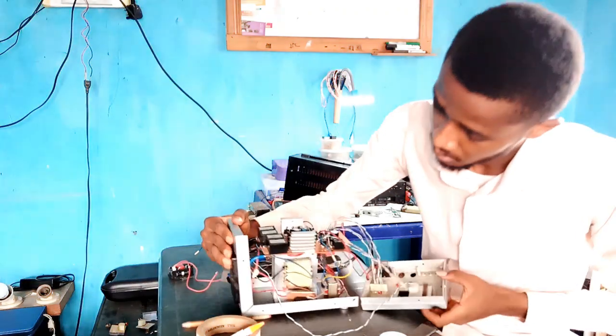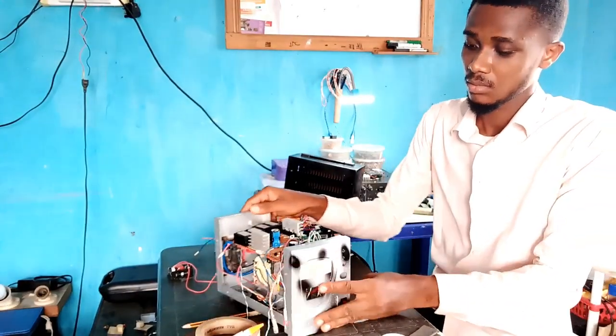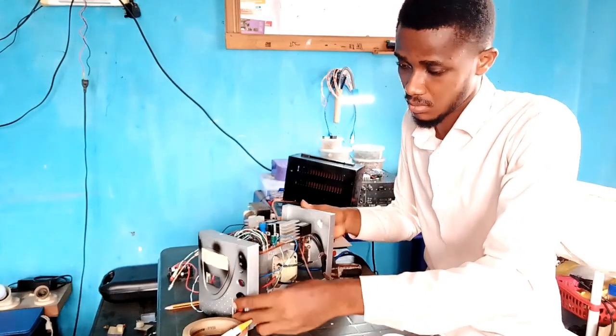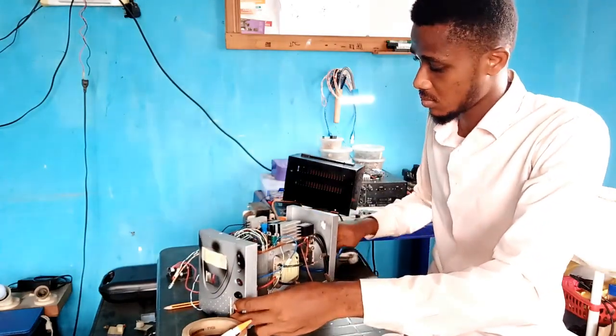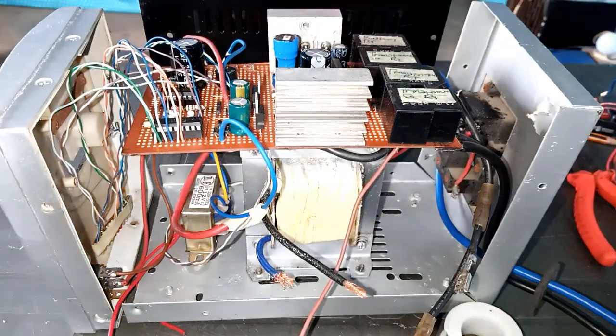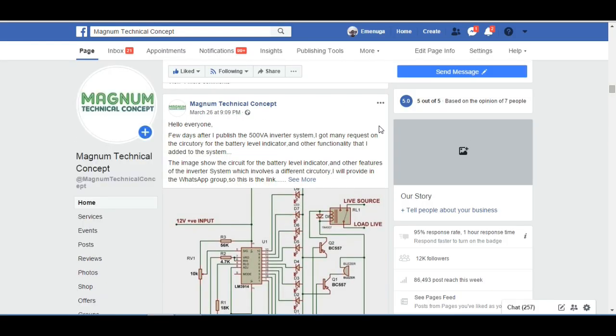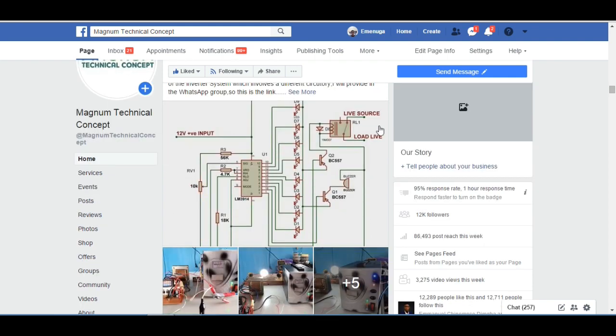You may ask how I converted the circuit I built to the full system I initially presented. Simply, it was the same circuit with the addition of a few other component circuits, like the battery level indicator, the automatic switcher, and the alarm system. I haven't drawn all the complete circuits yet, since I've built some of these circuits which I also presented on my Facebook page — I just coupled them together, and you can browse through to find them. Once I complete the drawings on Proteus, I will publish on the page.